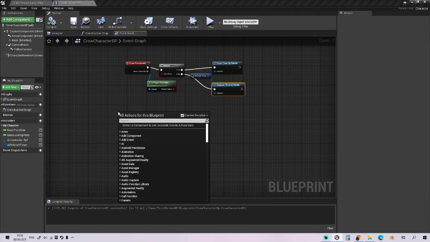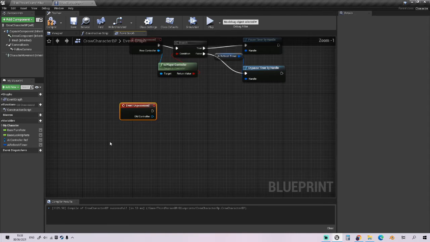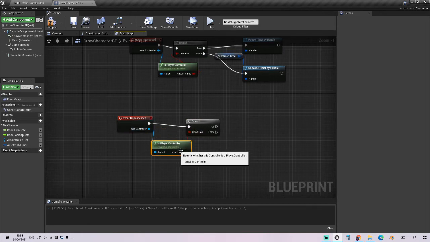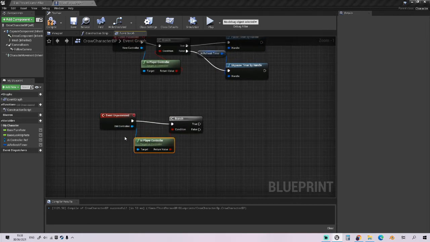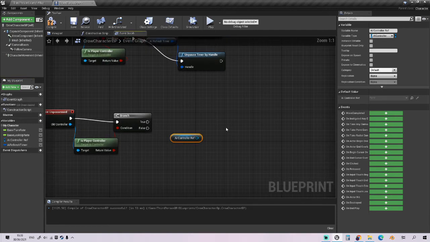Okay, that's event possess. Now we need to do event unpossess, because that's how badass we are, right? And the old controller, we're going to do an if statement. If the last thing is the AI, if the controller is the player, we are going to get a reference to the controller.